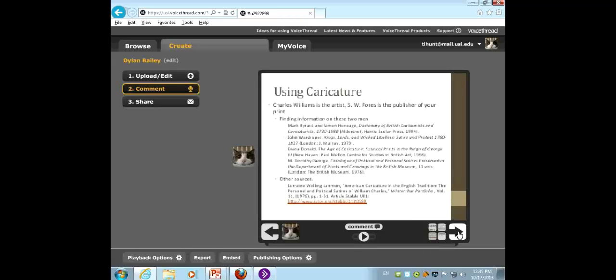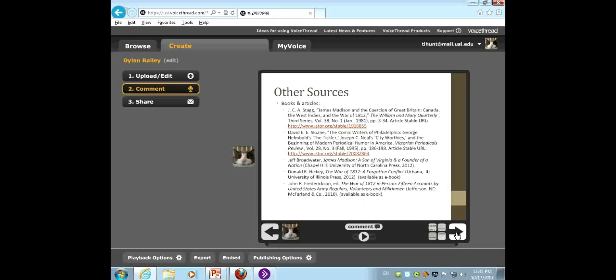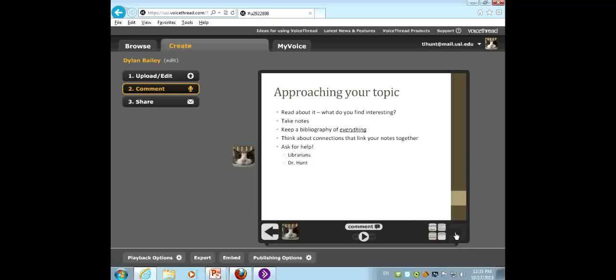And this particular one, I go over. This student actually is doing a paper on caricature, which is one of my specialties. So what I did is I gave him some specific information about where he could find things. And then I also did a general one about how to approach the topic.